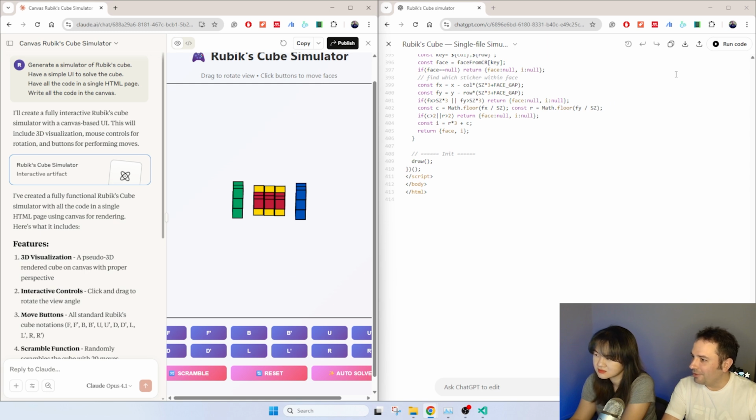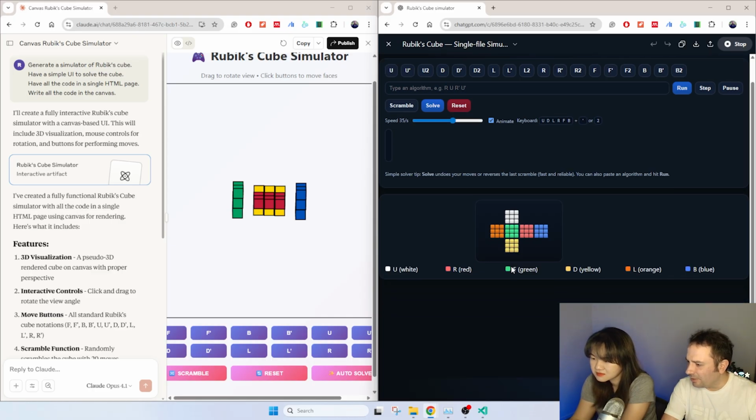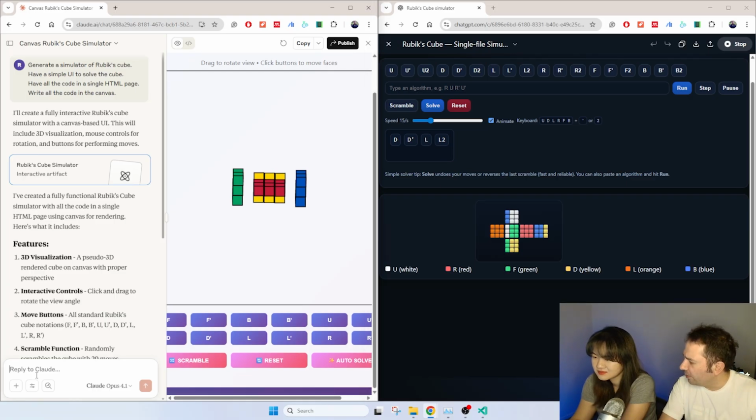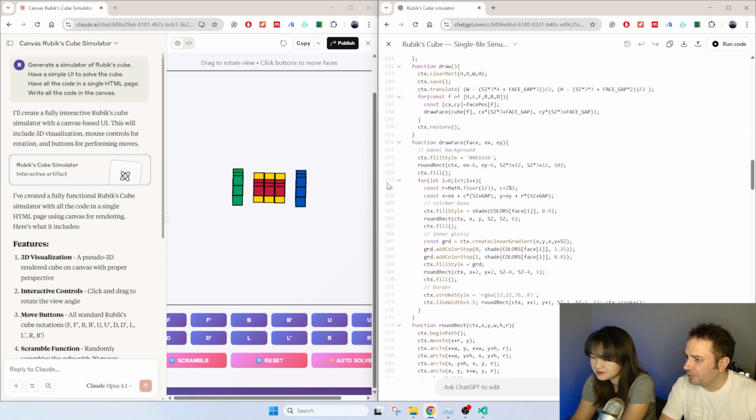Ah, by the way, ChatGPT-5 has completed the task. Let's go and have a look at it. And the result is a bit embarrassing. I don't know what we are looking at here. Yeah. Also here, the visualization is not 3D. And we can probably try with both of them, telling them that we want a 3D visualization.